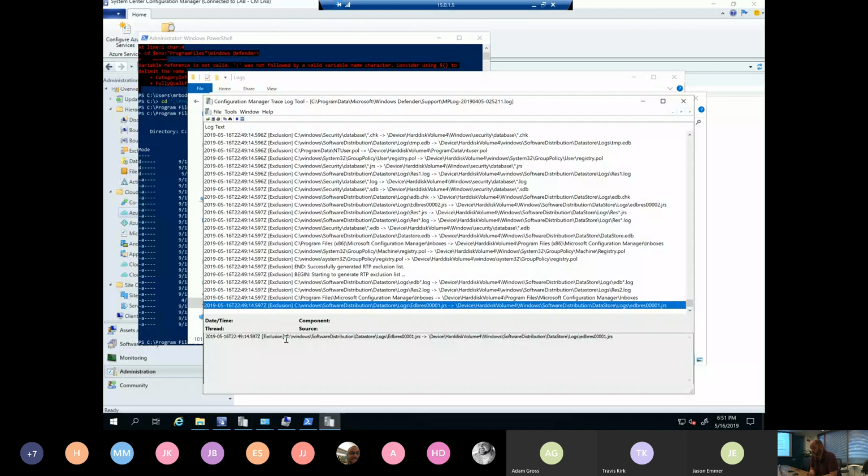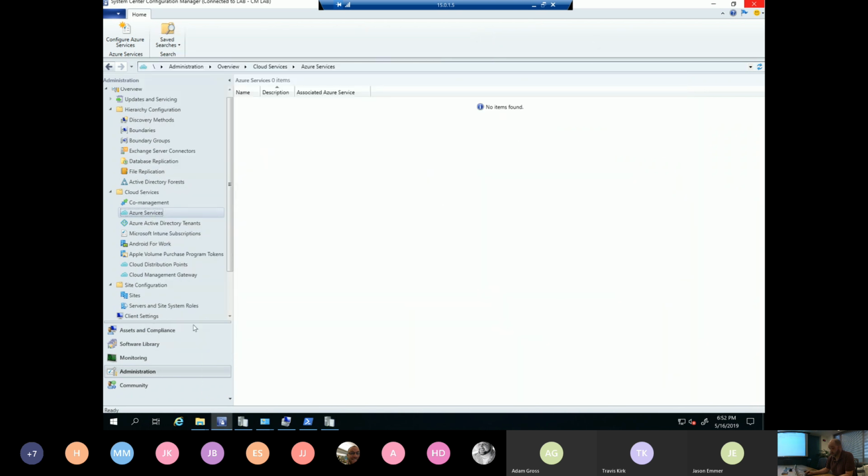I'm going to switch the share over here to the screen for my lab. So here we're sitting on my primary site for a lab that I've got for this. I'm looking at the MP log, just looking at when my agent here is loading the newest definition files and generating those updates. What I do want to do is come back here and we'll walk through what we showed in the demos.